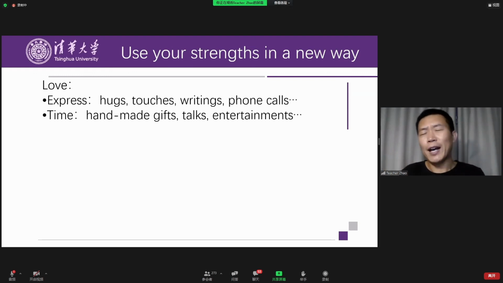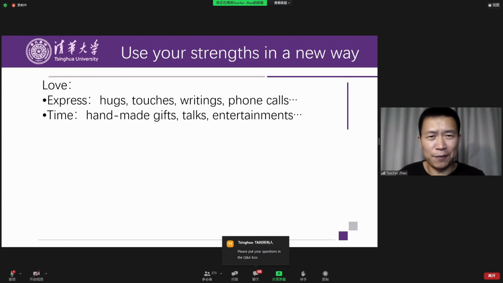For example, I used to hate playing mahjong and poker with my relatives, my family, my parents, because I thought that's a waste of time. Okay, I'm a researcher. I'm not going to do those kinds of childish and stupid things. But now I changed. I realized this is actually time to exercise my love to my family members, because they enjoy it. So I spend time with them, and I enjoy that too.